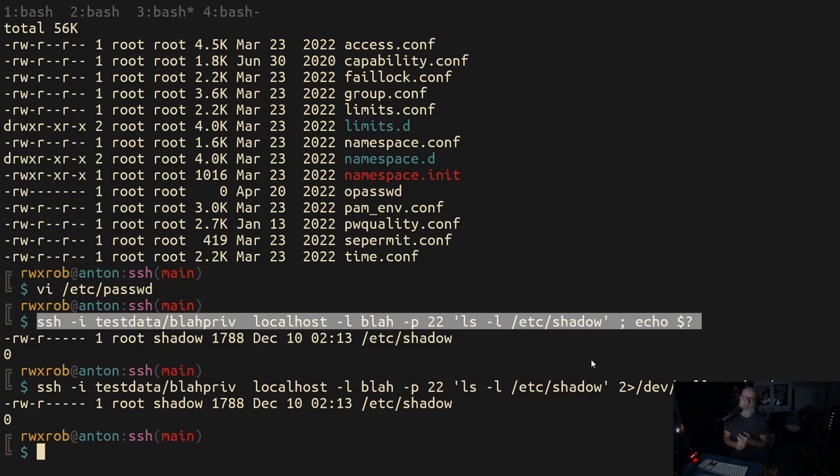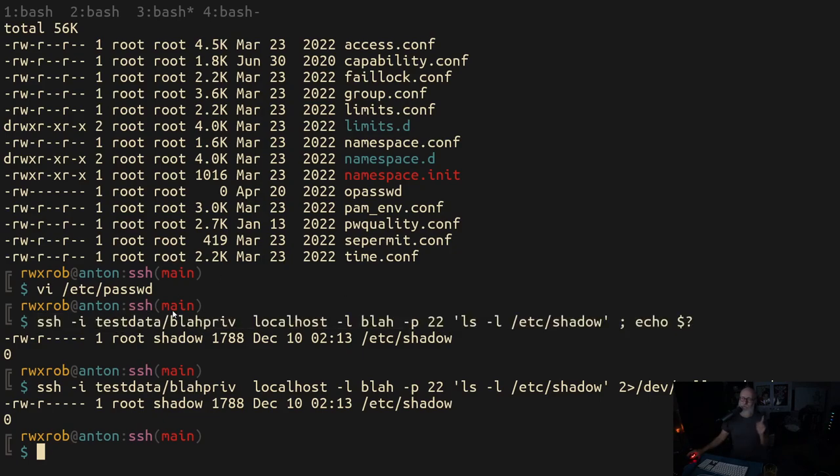You can't sign anything without a private key. I mean, you can sign it with a public key, but then only the person with the private key can read it. It's a different thing. But in this case, we need the private key. So we have to tell it what identity file. So that's the first requirement. We need to tell it what we want to connect to, like this.